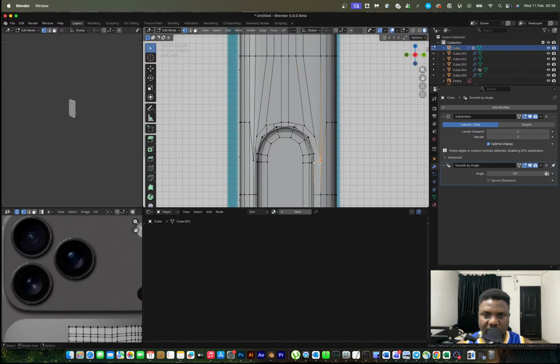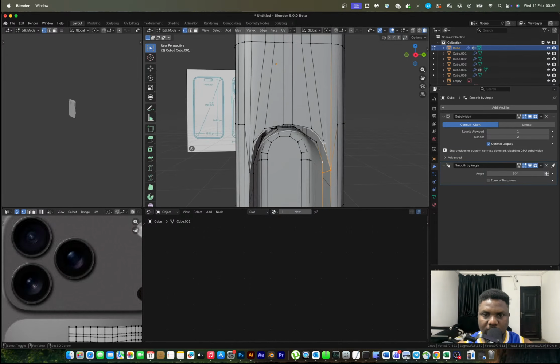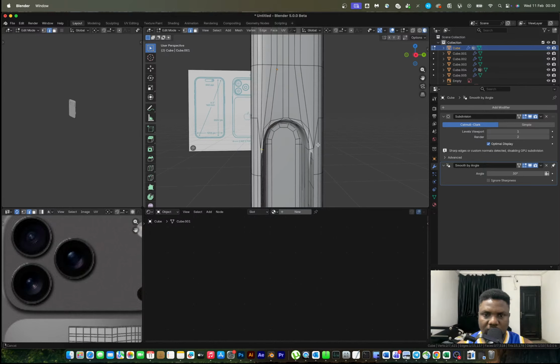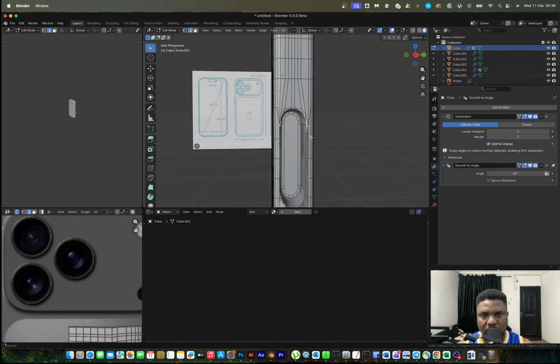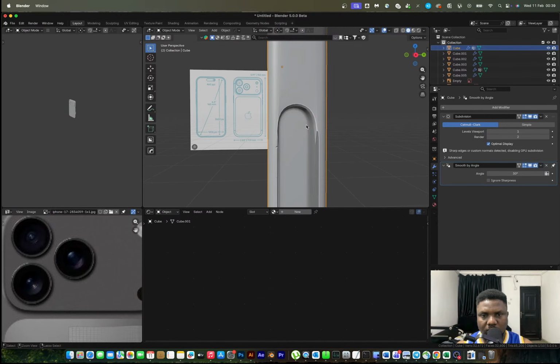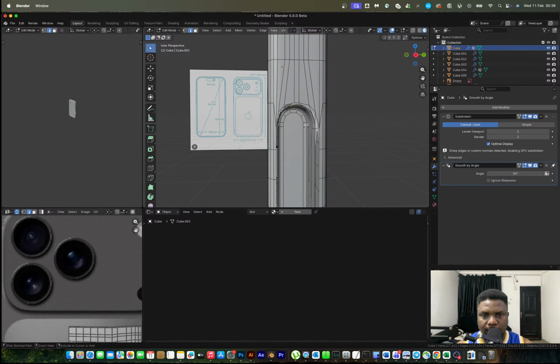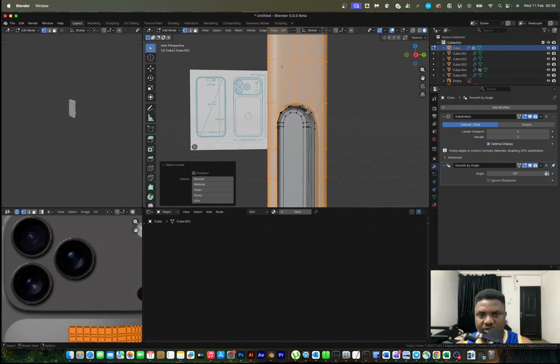Can select this, fill, and this I can just, right. You know what? I'm going to reduce the size of this. This right here.